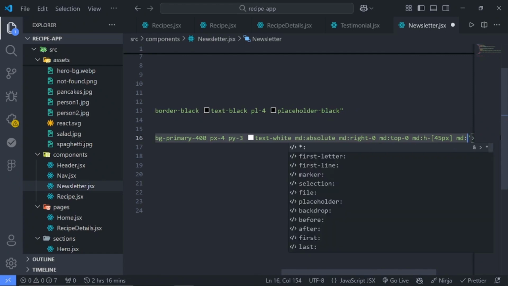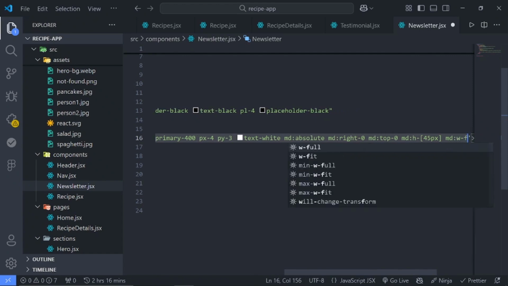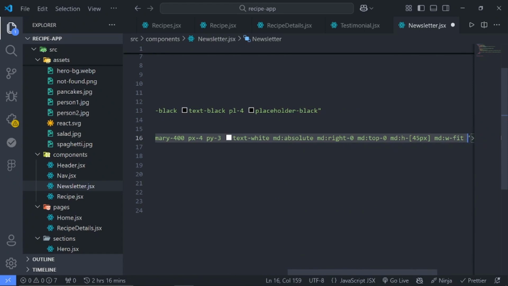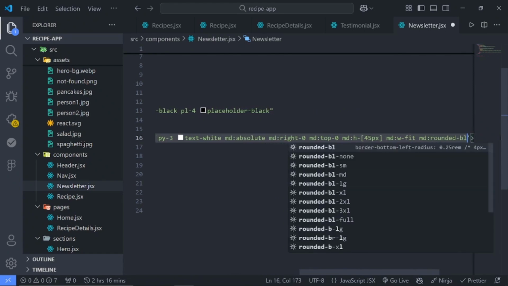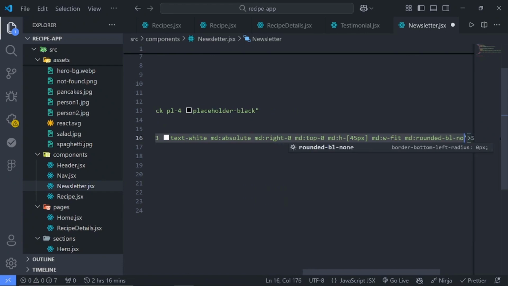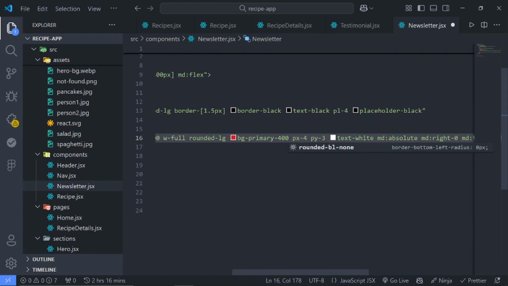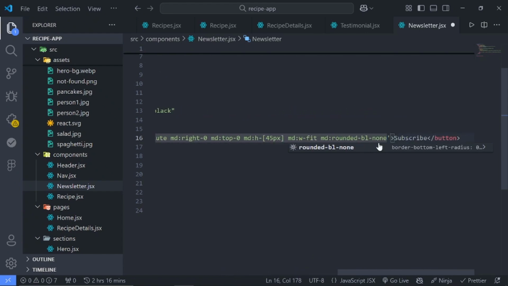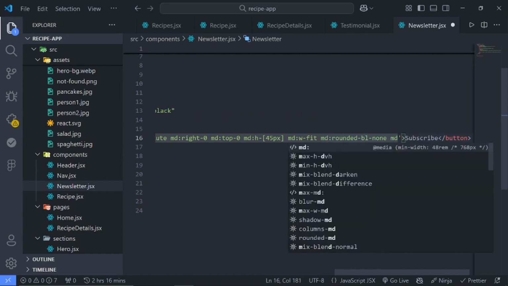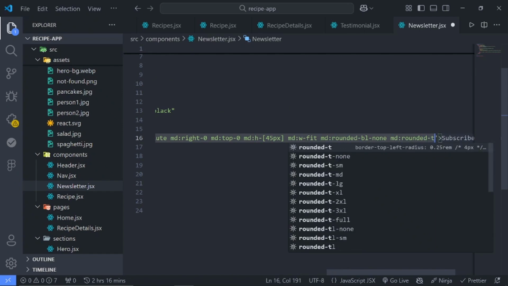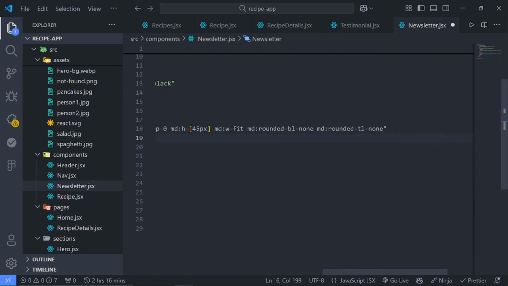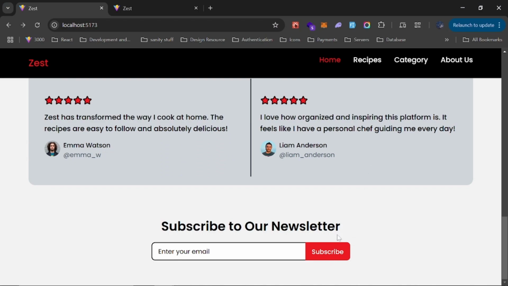Then medium devices and up, we'll set the width to fit the button. Then on medium devices and up, we'll set the rounded to be bottom left, and we'll take it off because right now the border radius is added to all the sides. So we'll remove it for bottom left, and also remove it from the top left as well. So you can see that the button gets added right here.